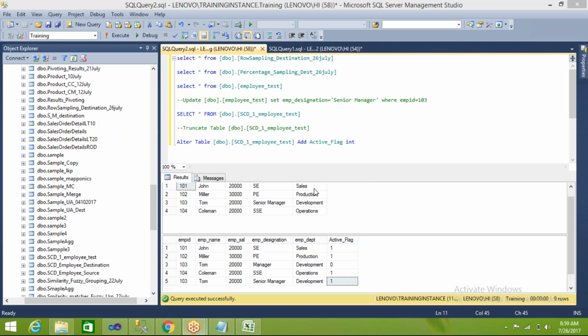Sir, can I get any kind of exercises to practice these? Maybe now, or after finishing our transformations is also fine. What do you want? I didn't get you, Sai. I'm asking about exercises, like if you give some kind of exercises so that I can practice. Yeah, we'll plan. Sure, sure.